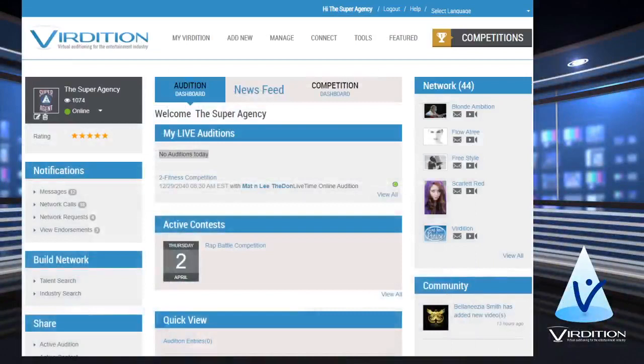When you log into your Virdition account, you will land on your dashboard. This dashboard is where you can access different features within your account. For example, you can create new auditions, manage those auditions, and edit those auditions.